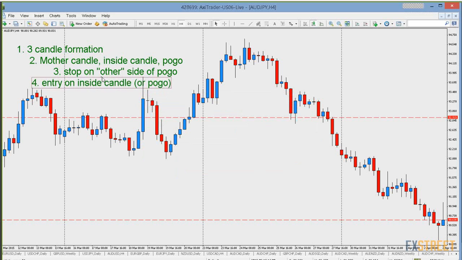And now you can use any sort of exit strategy you want. You can use an X number of pips, and so on. You can use zones. You can use trailing exits, all of that stuff. I don't really want to talk about that because that's really more to do with your personality as a trader.